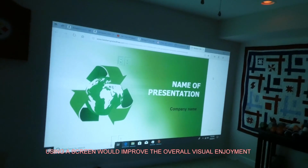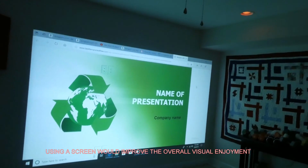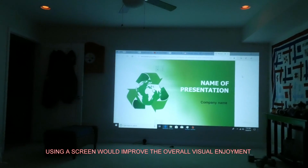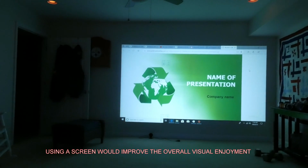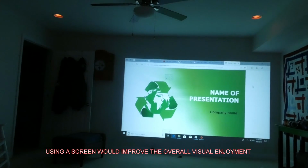Now, is it going to last a long time? That's another question. Also, it's pretty noisy. So if we come over here to it, if you happen to be the person sitting next to this thing, you're going to hear a lot of fan noise. So if you can't put the projector somewhere where people aren't going to have to sit next to it, then you may have some issues there.